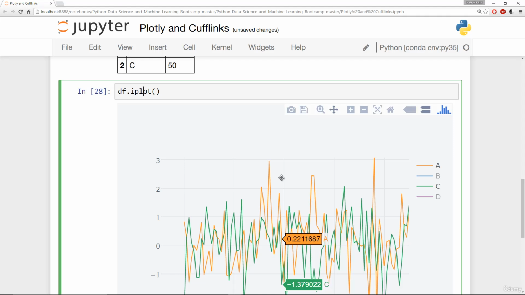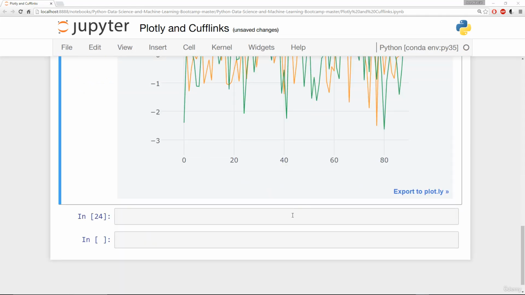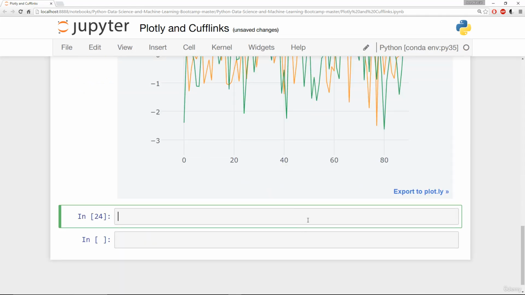We can do many types like scatter, bar, box, ratio, heat maps, and more. So what we're going to do is just go through them and show you how to use iPlot to create other plot types that are not just line plots like this one. Let's start off by showing you how to do a scatter plot.